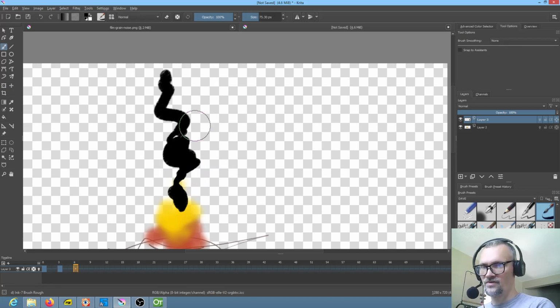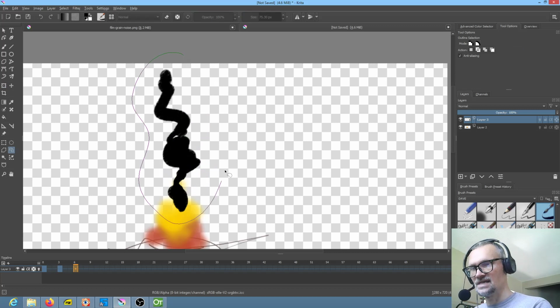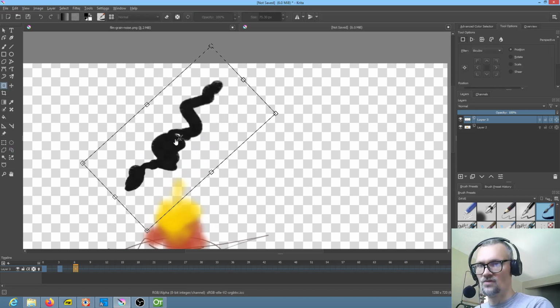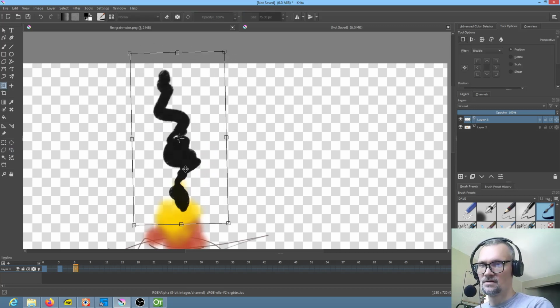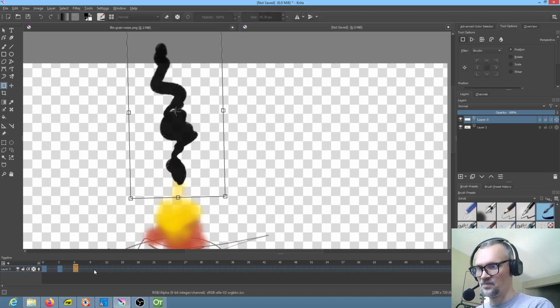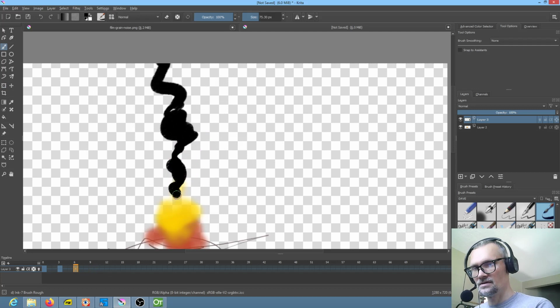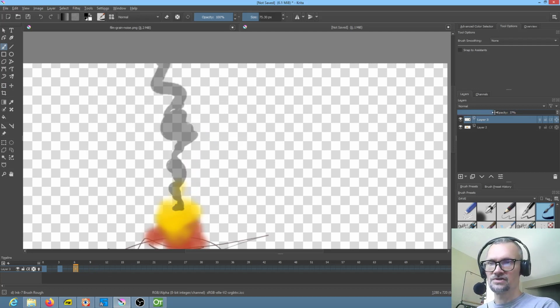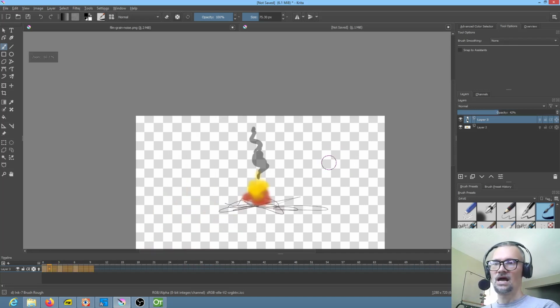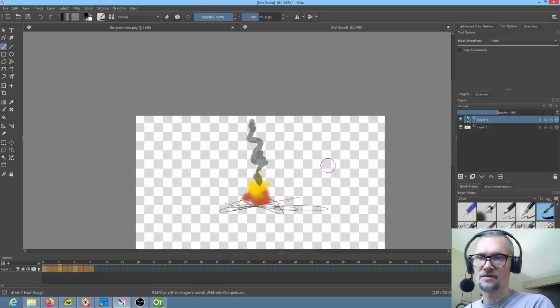Then I went forward 3 frames and did the same thing. I grab it, move it up a little bit, and then again add this little bit of smoke down here. So then obviously you want it partially transparent, and I'm just going to show how that looks here.